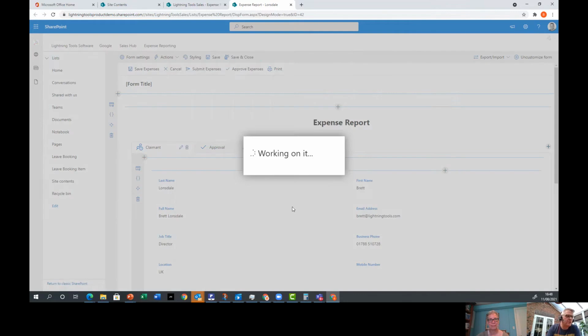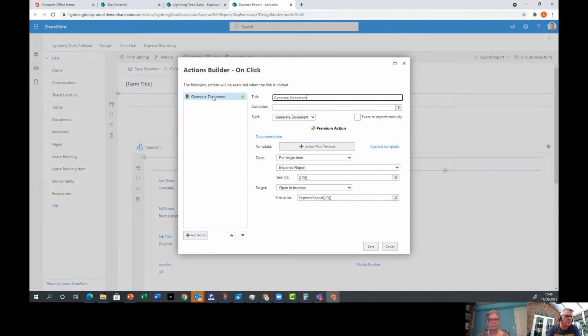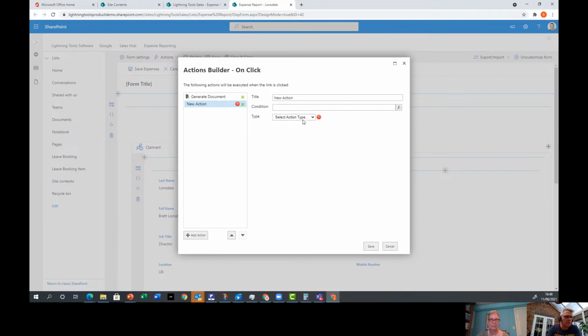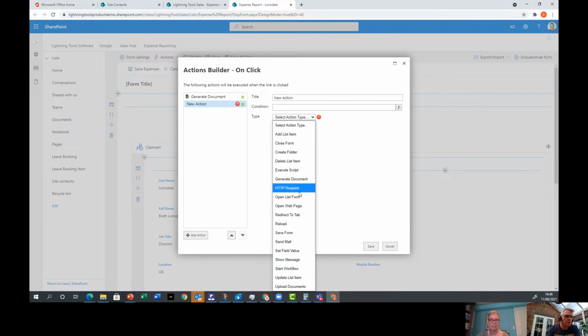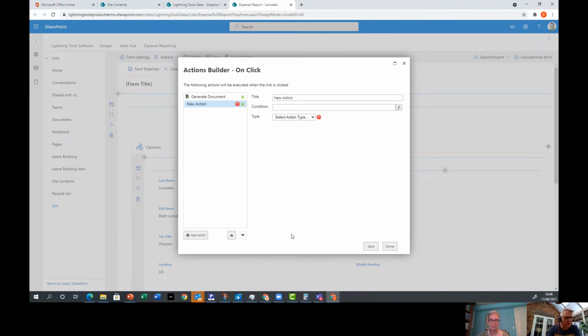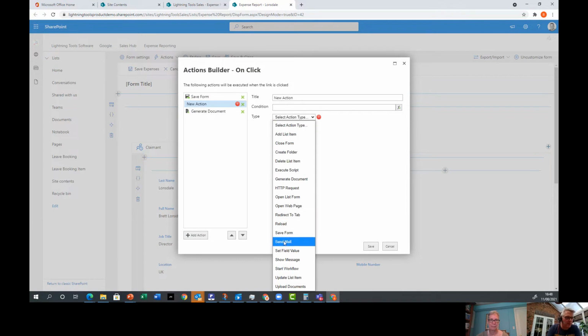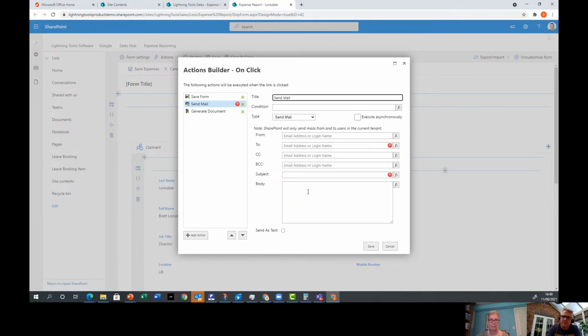When I configure the actions, you'll see here that this is just doing one action. And like I say, you could string multiple actions together. So if I wanted to do that save first, if I was doing this on the new form, I could just basically go through and say save form and make sure that is occurring before the generate document. Otherwise, we wouldn't be able to reference any fields. There are also things like send email that you could choose from and map the fields together that way.